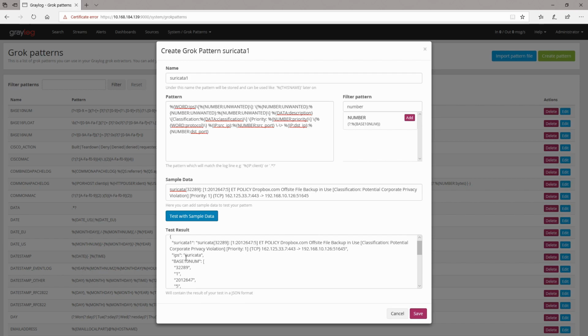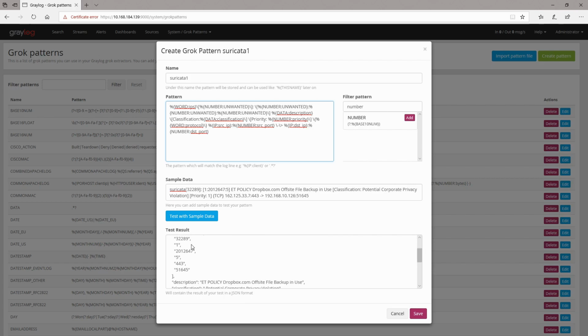So we will have the result. This is the IPS, this is the description, classification, priority, protocol, source IP. Okay, these ones, again, will not appear in the field when you parse them with the pipelines. This is the source port number, destination IP, destination port number. Okay, so it looks okay, and I think we can save it.